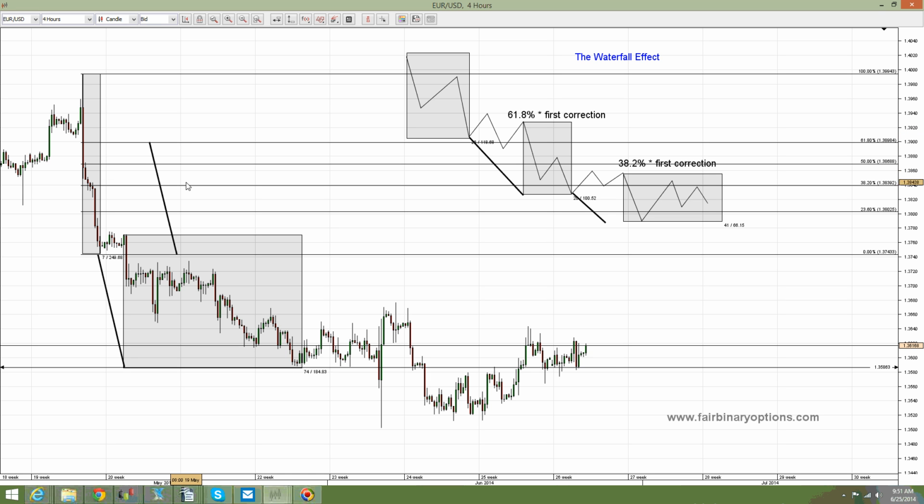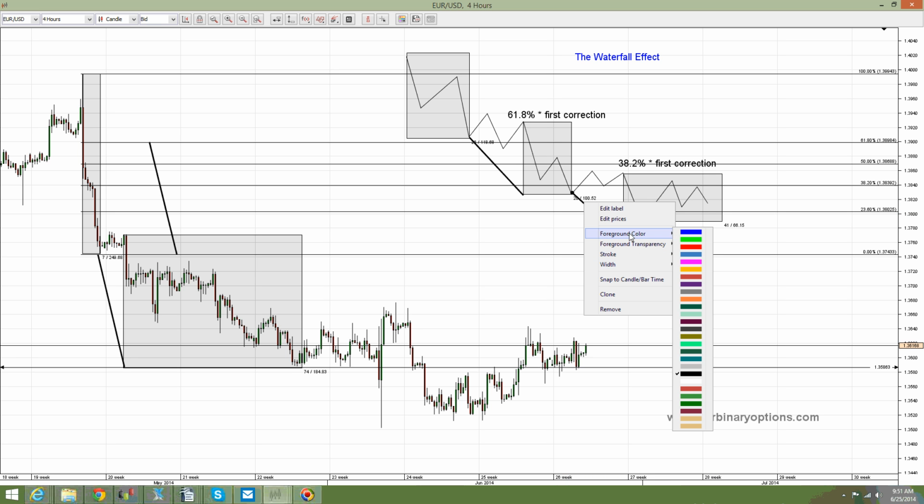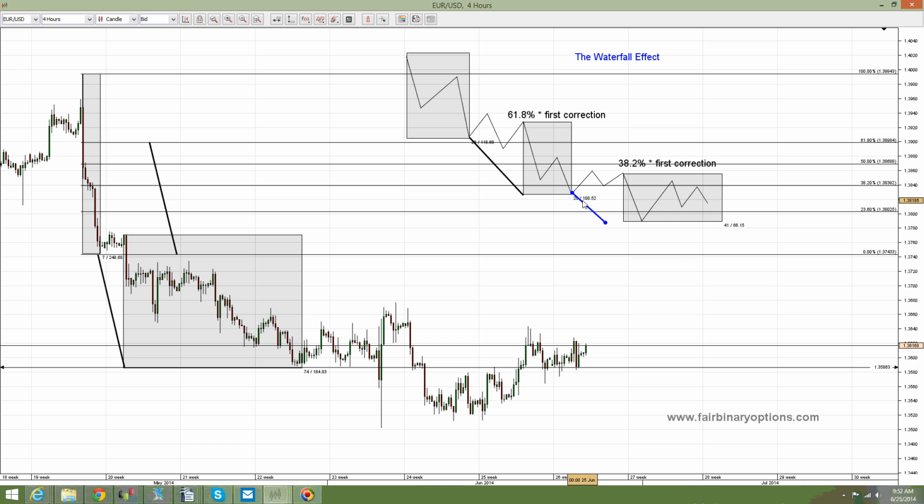Normally, from this moment, after the second correction ends, we are looking for an X wave to come, and in order to have an educated guess about the end of the third correction, let's make this one a different color. And if we clone this one and put it at the end of, not that one, sorry, we should measure 38.2 out of the first correction. So we'll take it in blue, and we measure the 38.2 from here to here, like this.